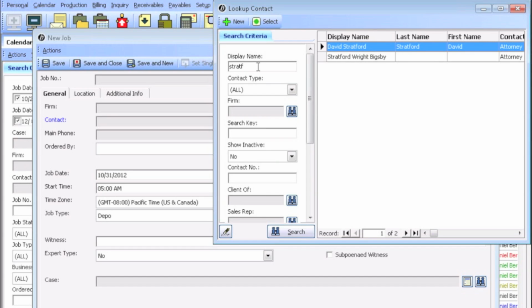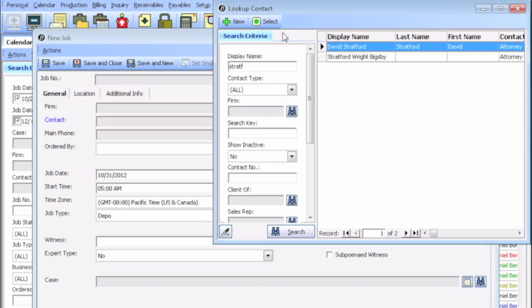Now, if you're new to RB8, a lot of times when you do your searching, they may not appear because they may not be in the system yet. Keep in mind here, if you search and you do not find the result, you can click new and you can add somebody on the fly. So you don't actually have to get out of this function, go to the contacts function, add them, and then come back here and actually search for them. You can do it all on the fly, create them and go.